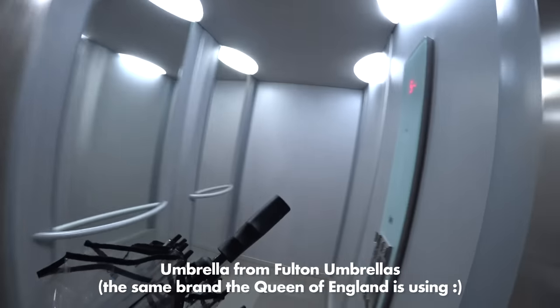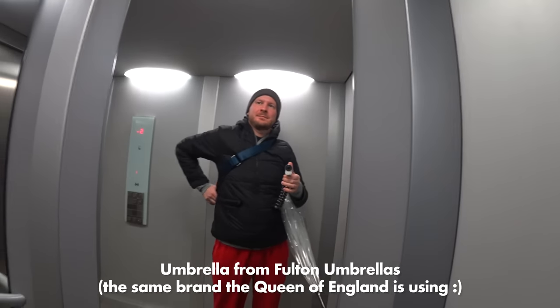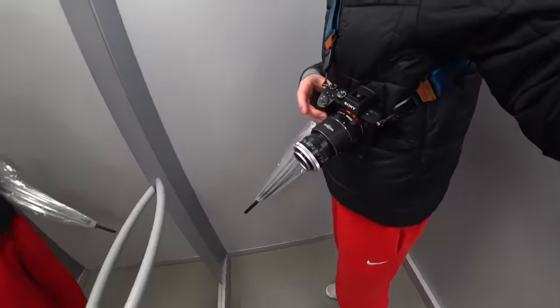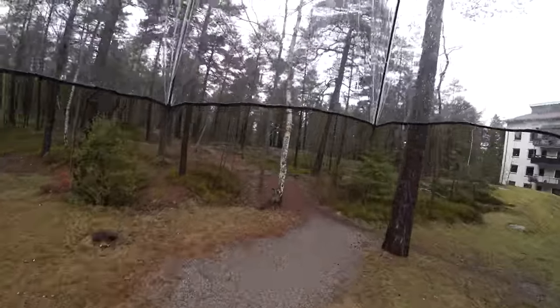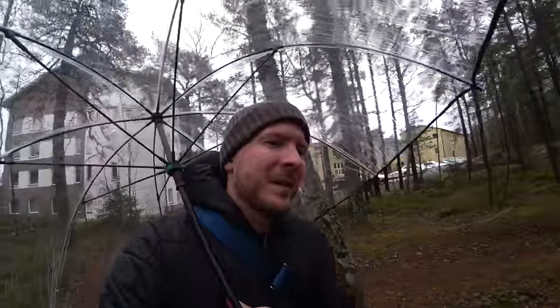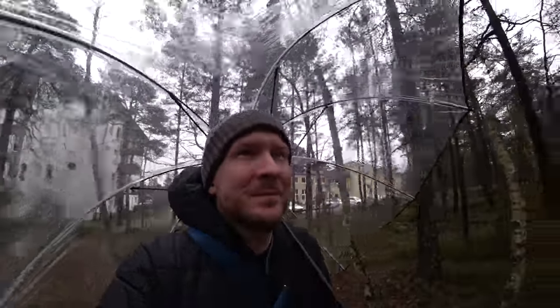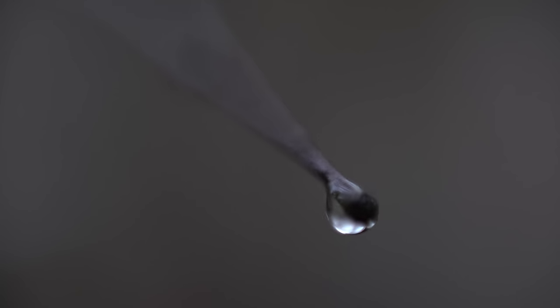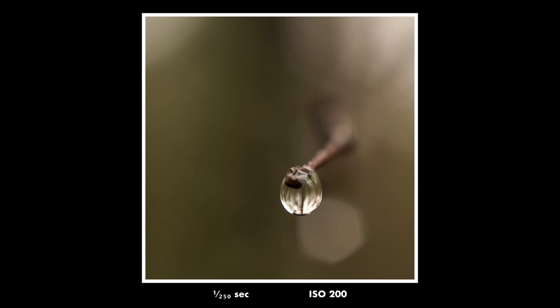I'm in the middle of a move so I had to go to the attic to fetch my umbrella. A transparent, oversized umbrella like this is really great for photography in the rain, because a lot of light shines through so you don't miss out on any light, and you can stand with yourself and the camera under it. The main target today is water drops — everything else is dead and boring, no insects or anything. But water droplets can look pretty nice when you photograph them up close with a macro lens.